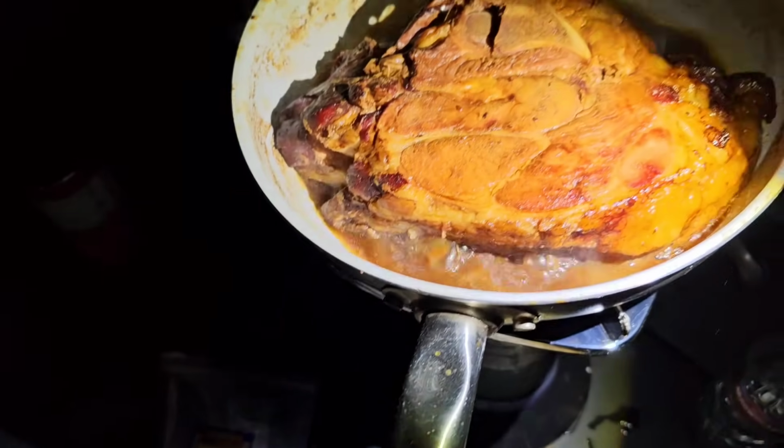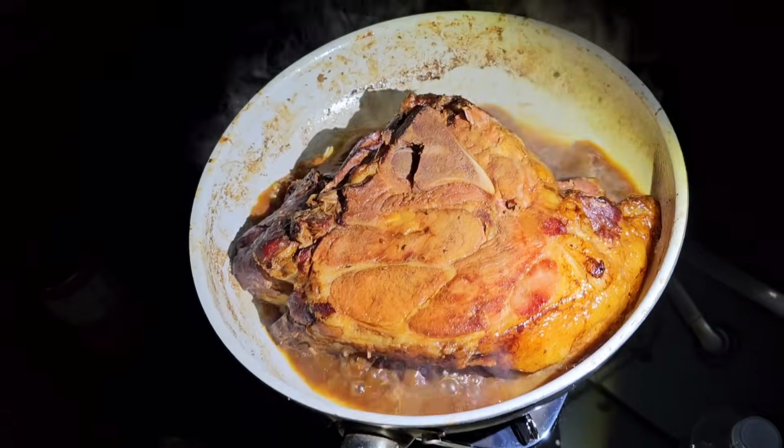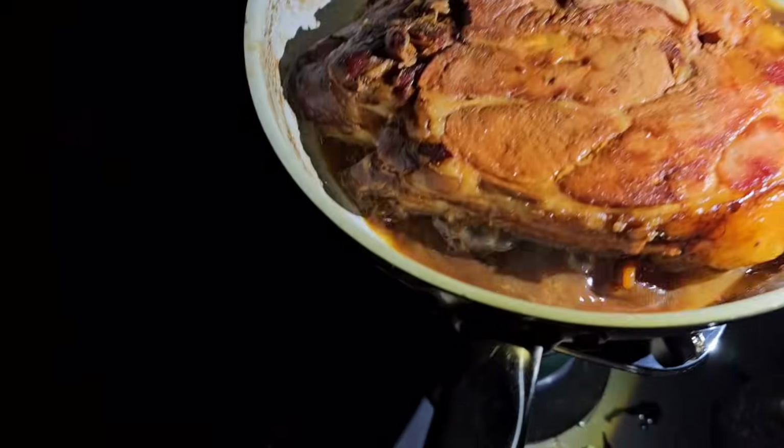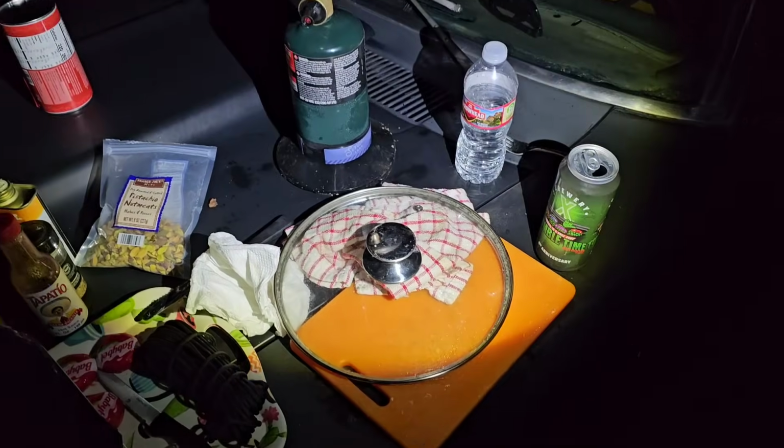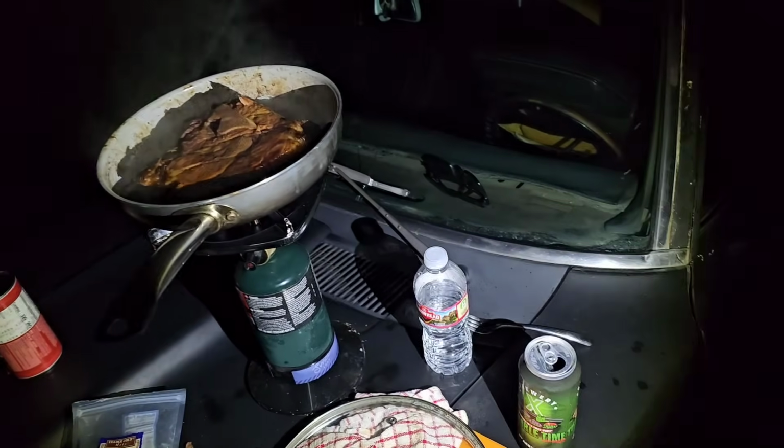Flowmasters, 40 series. Check out this ham. Pork chops. Check out these pork chops. Oh yeah, boys. We move the cooker up to the hood so we're not bending over so much.